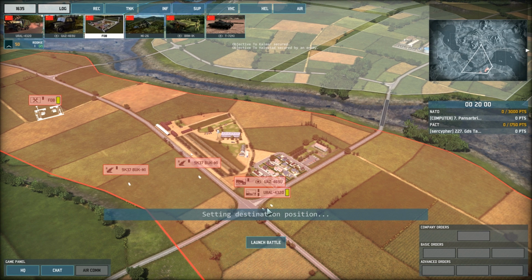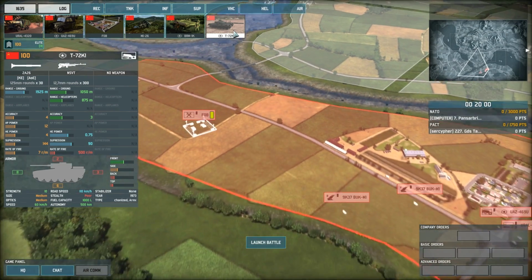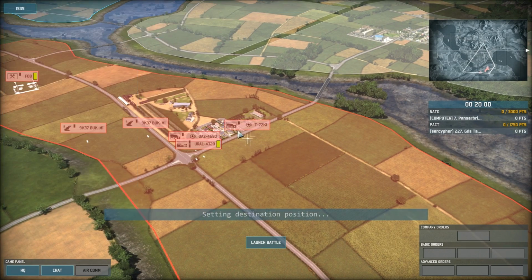Fobs are cheaper now. They're only 50 points, roughly half of the cost of before, so that's pretty good. Certain other things have gotten cheaper, like command tanks and such. Let me actually get a command tank here, just in case.